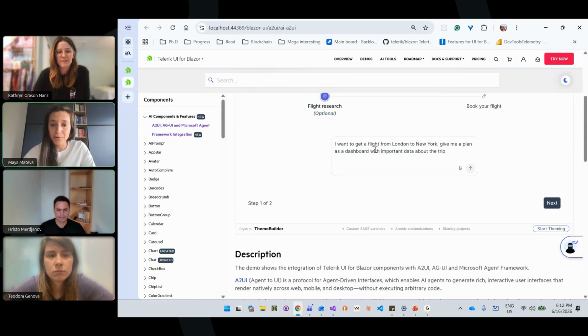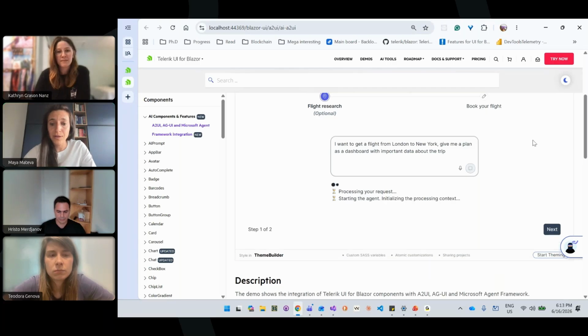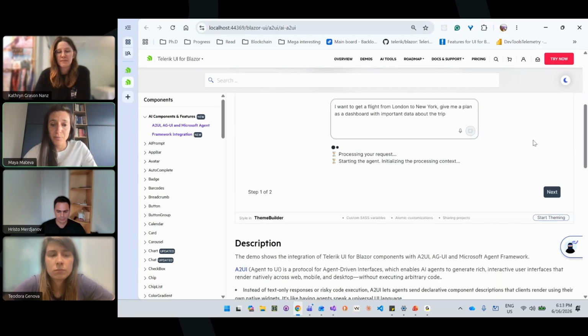So in the demo, the first thing you get is a prompt for a flight to book from London to New York. And once you prompt, your request will be processed. A2UI will validate what components you need, and they will be rendered for Blazor.